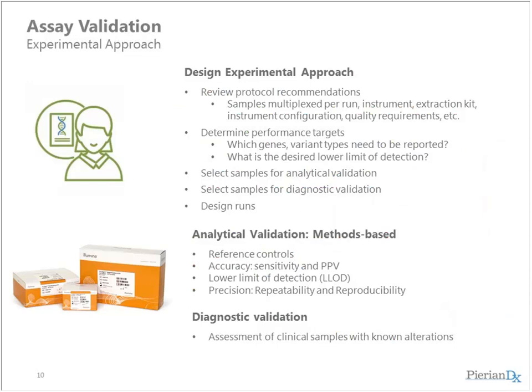I want to spend just a minute on assay validation and the services we provide there, which includes that for TST-170. So the first step in that process is to really design the experimental approach to help decide numbers and types of samples, how they get run on different sequencing runs, determining clinical performance targets and assay claims, selecting then samples for analytical and diagnostic validation, and then doing both components of that validation with the partner laboratory that includes typically methods-based validation of using reference controls, and then doing a variety of calculations, including specificity, sensitivity, positive predictive value, lower limit of detection, and diagnostic validation components as well.